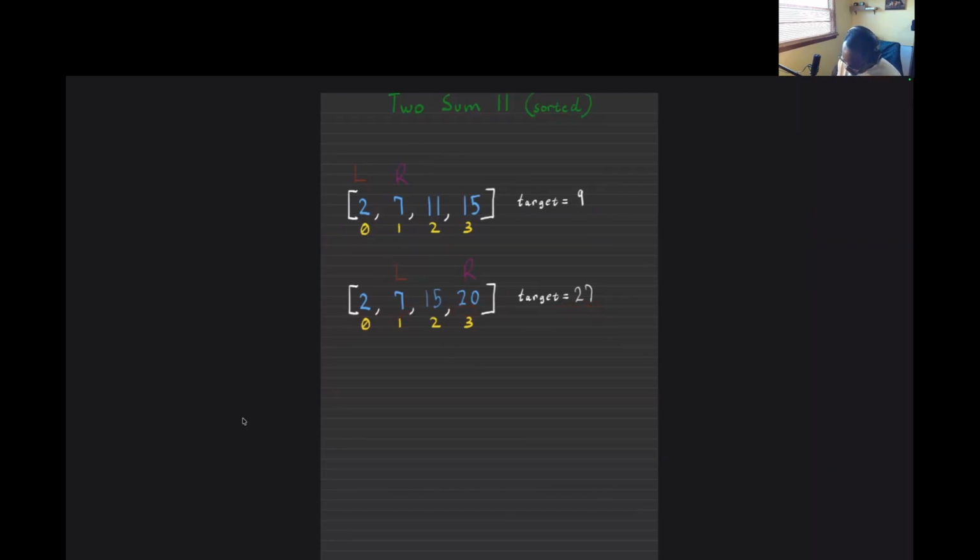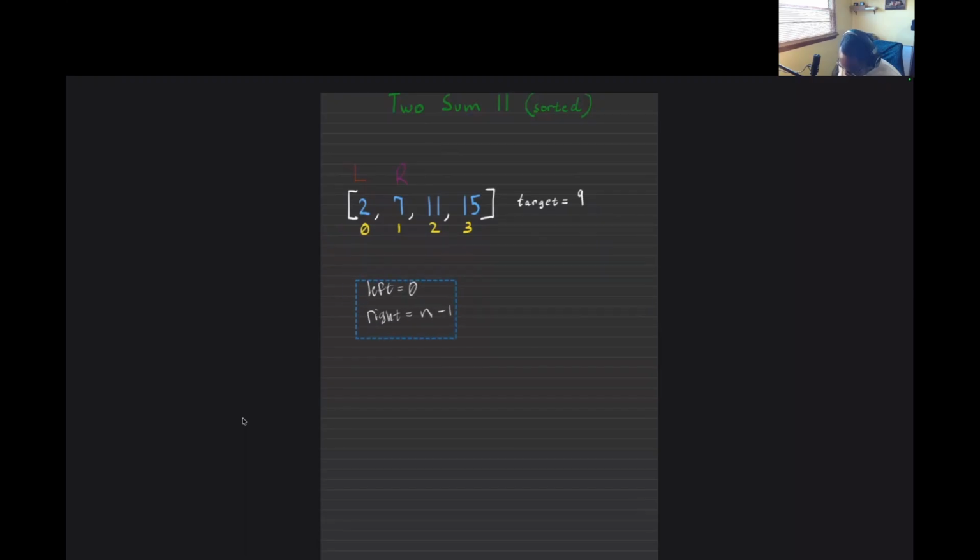So this is a very straightforward algorithm, and we'll be using a while loop to ensure that L and R are iterating. Let's initialize those variables. Like I mentioned, left is equal to 0, and right is equal to n minus 1.